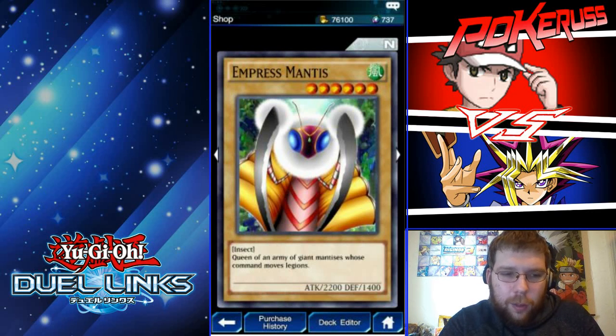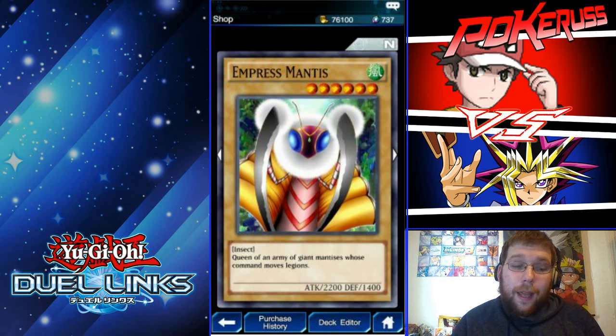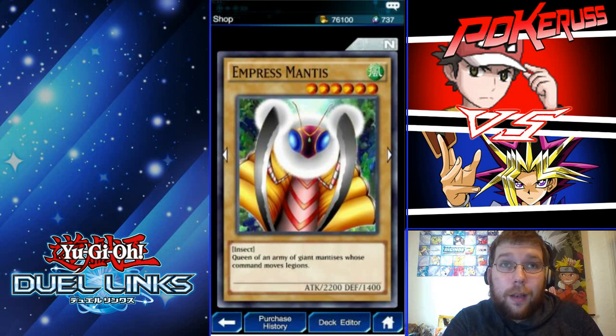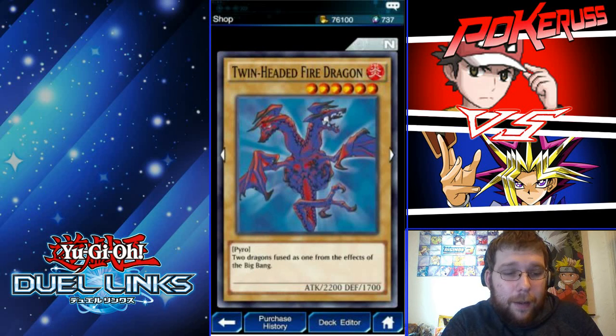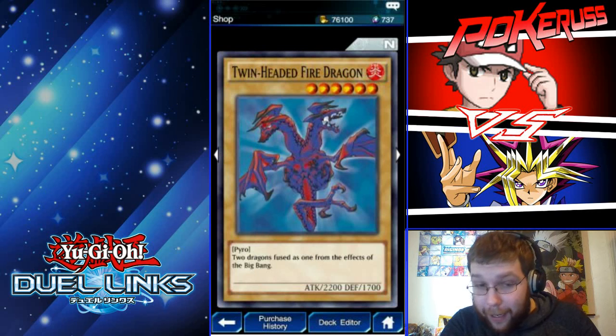Emperor Mantis, a nice 2200 beat stick for the Wind Insect. Very useful in decks where, again, you want to use Elemental Magicians or any of the elementals that you have the second attack if you have a wind card on field. And it's also really good in the Insect deck. It can be summoned off Pinch Hopper. It can be summoned, or it gets powered up when Weevil gets his abilities in and stuff like that. Twin-Headed Fire Dragon. Again, Pyro, which is really weird because it's called a Fire Dragon.